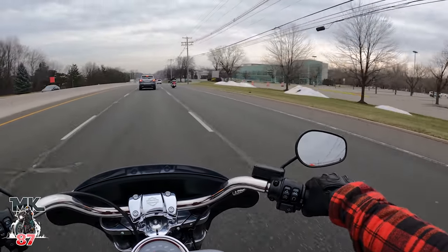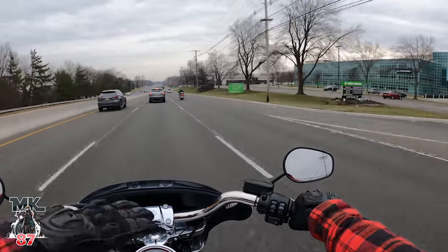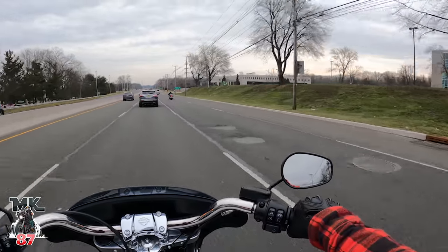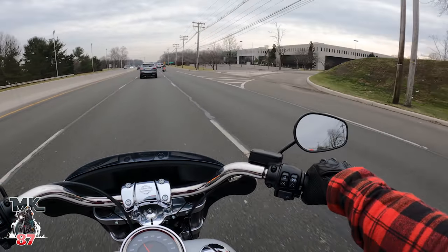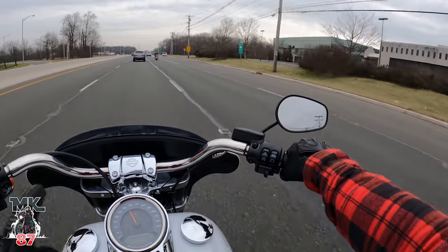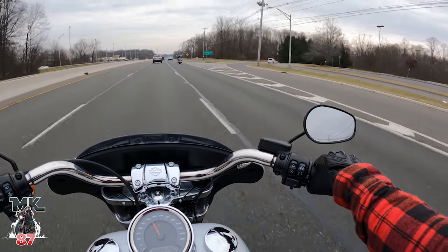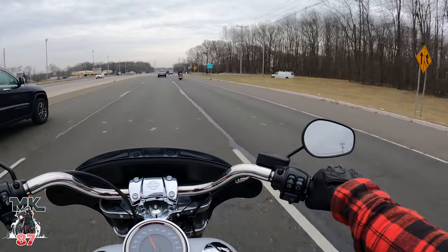As far as wind coverage, I am getting a lot of wind on my chest and everything else. So not the best wind coverage, but there is some wind protection there. You know what would look really nice on here? A Memphis Shades Road Warrior. Woo, painted in white, that would look really nice. Dark shield.